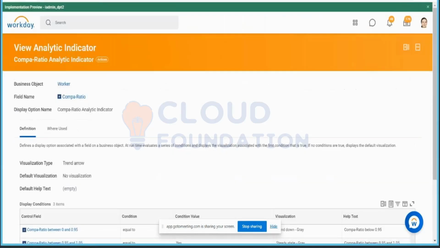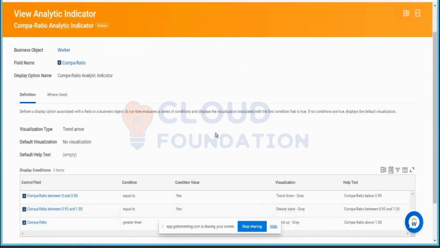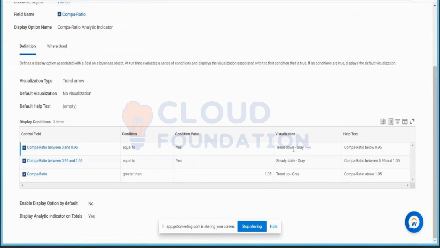And we have another option as well, which is for comp ratio. It shows the trend arrow, with no visualization mentioned for default. So it will show whether it is high or low, down or middle. If this ratio falls in between this, we have already added a condition. You can see that you can only add one condition here, right?